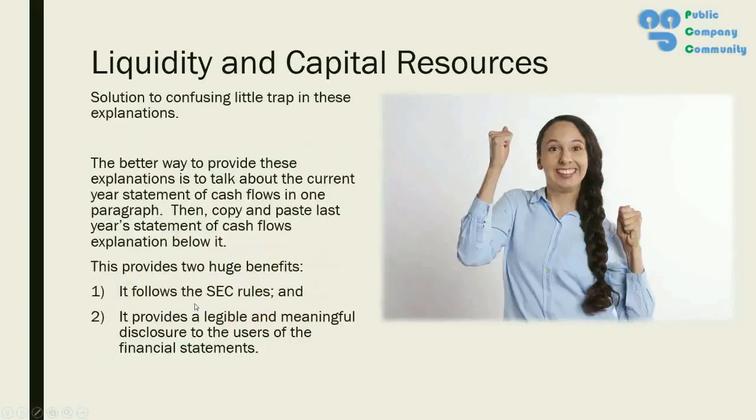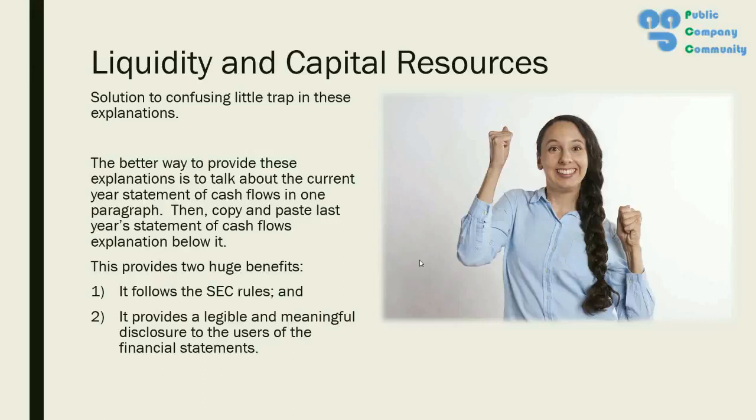And so the way to get around this, and I say get around it, the way to still comply with the SEC rules is discuss the fluctuations in the statement of cash flows for each period distinctly, and then users can look at the fluctuations. And what I mean by this is, let's say we're comparing 17 to 16, okay? Explain what actually happened in 17 in isolation of 16.